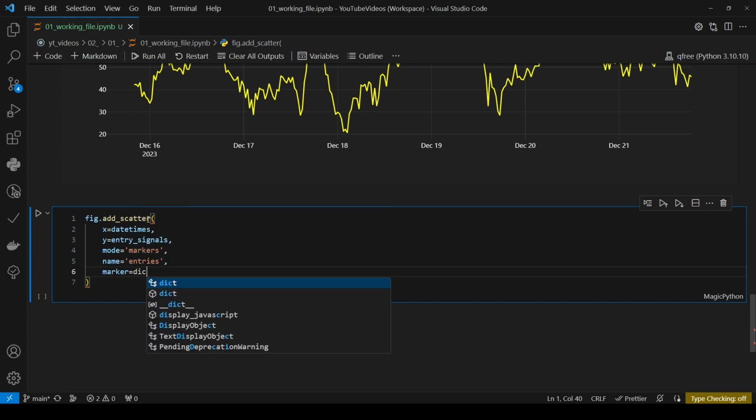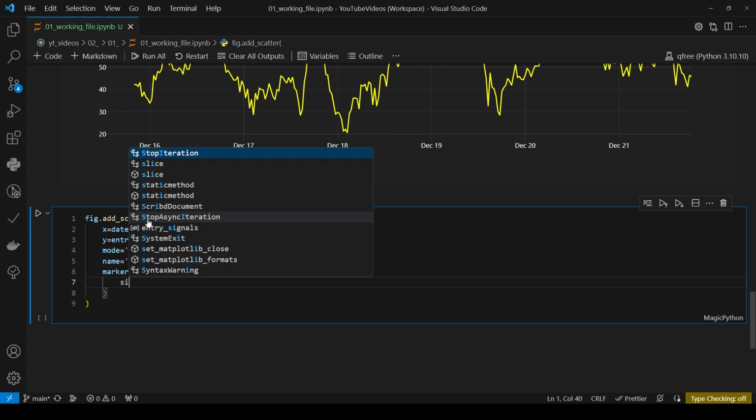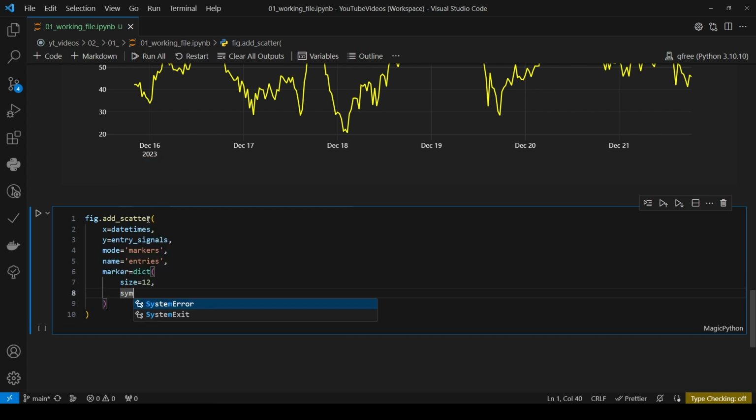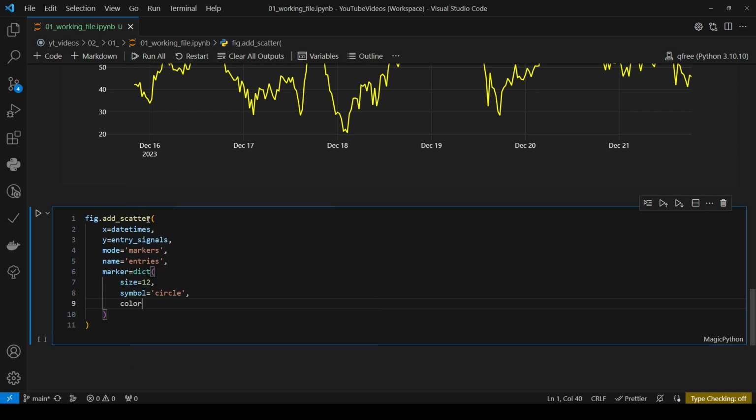Marker equals dict, size equals 12, symbol equals circle, and color is going to equal hashtag 00f6ff, in quotes.